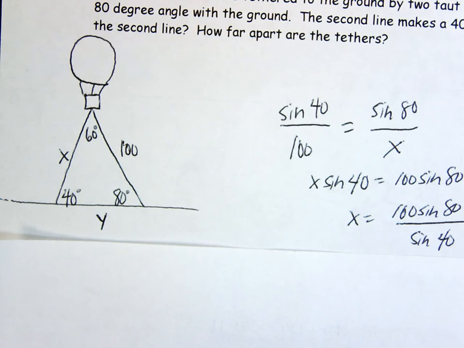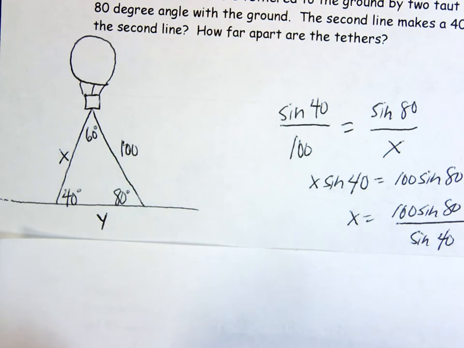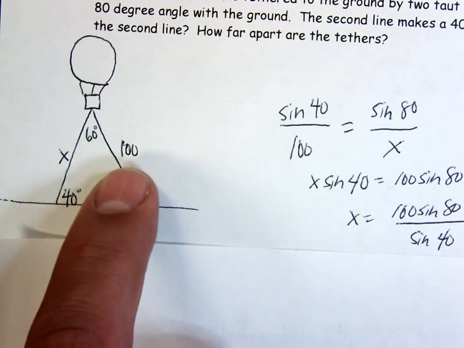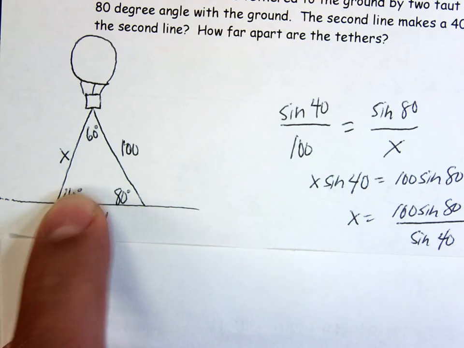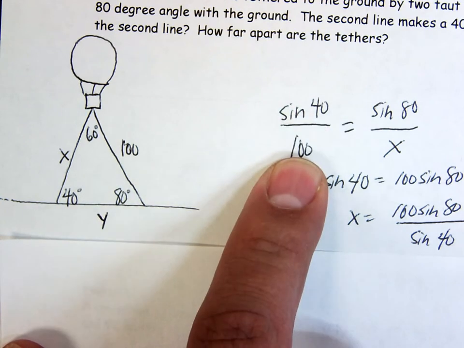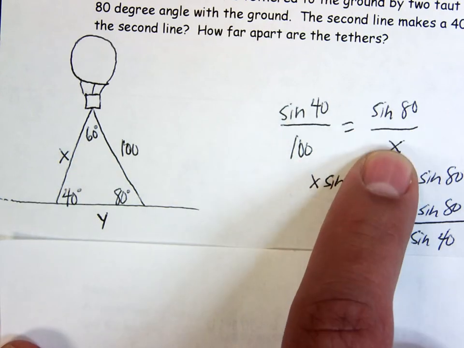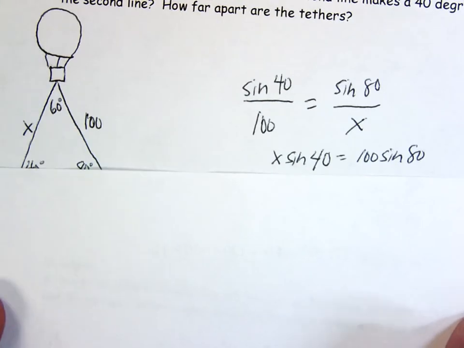Okay, so what am I given, and what should I be thinking about? Okay, I know this piece. First, I'm going to try to get this x. I want to get the length of the cord. So I know this piece, and I know my angles. I've got an angle, I've got a side, I've got an angle, angle, side, angle. Law of sines. So I try matching up my pieces. I take the sine of 40 over 100 equals the sine of 80 over x. Okay, now let's do some algebra and cross multiply, and we get x sine 40 equals 100 sine 80.